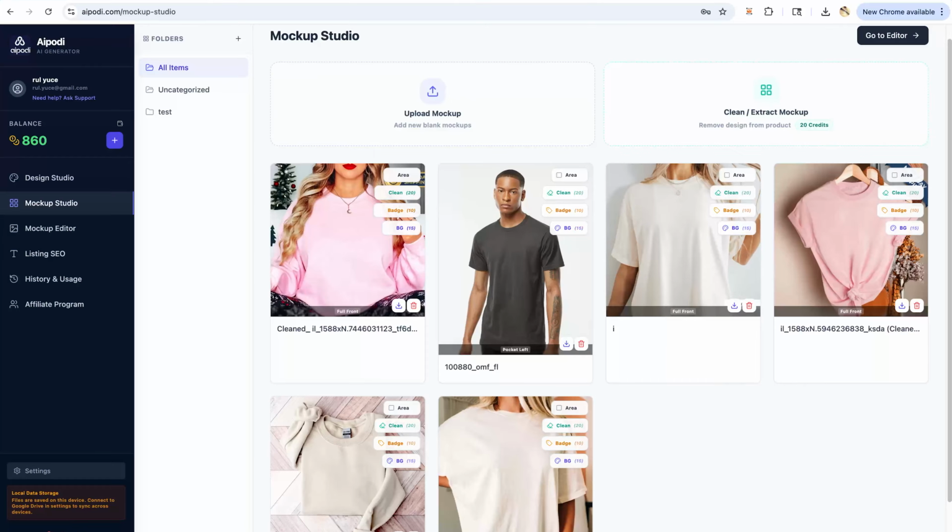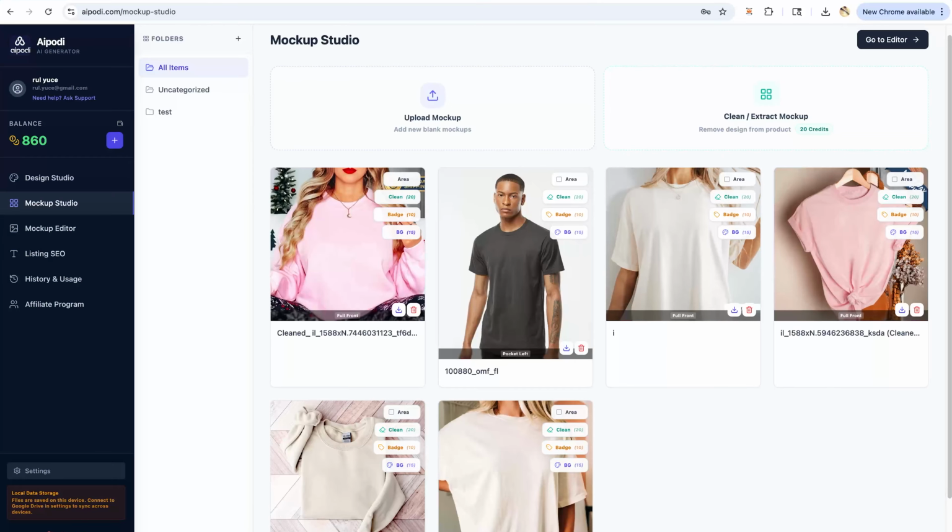The general features of the Mockup Studio page are: we can choose the areas where the designs will go on any mockup. We can delete the design on the mockup. We can add any badge on the mockup. We can add the badge we want, such as next day shipping, color options, unlimited revision. We can change the background of any mockup.